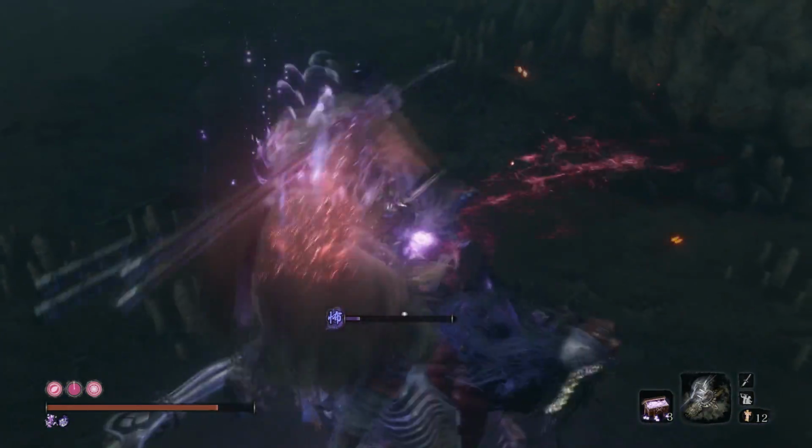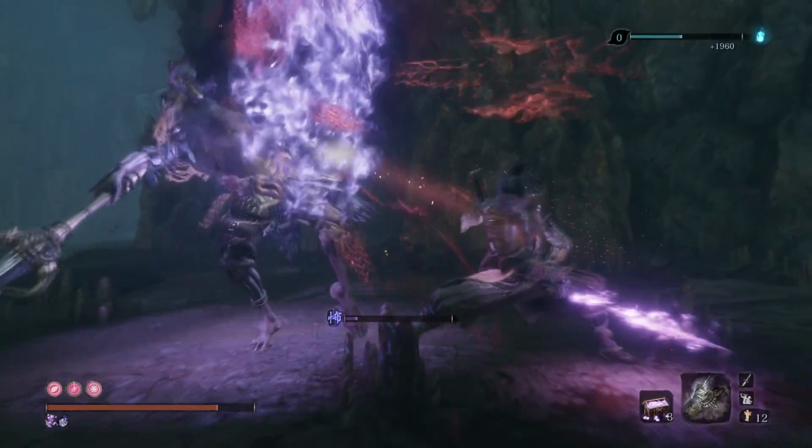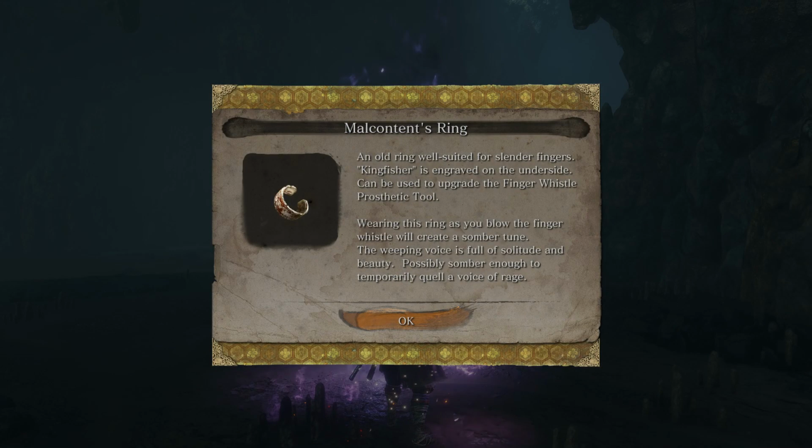Nice. Alright, cool. Take care of this guy without too much trouble. Malcontent's ring. An old ring well suited for slender fingers. Kingfisher is engraved on the underside. Can be used to upgrade the finger whistle prosthetic tool, which I don't think I've ever used. Don't really understand how to use it.